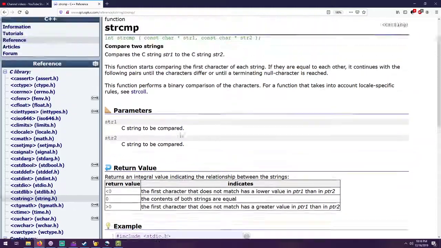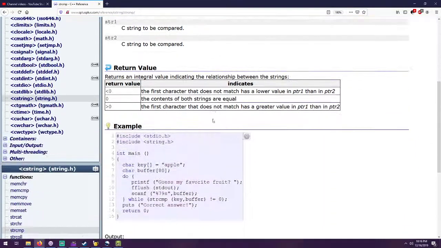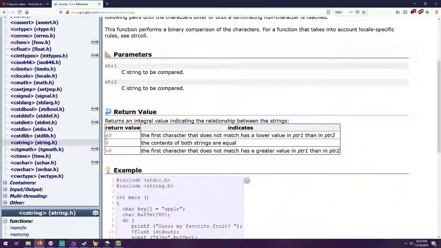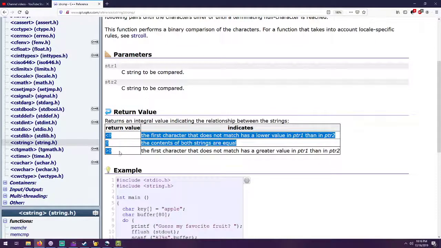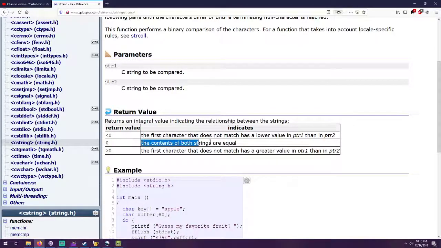So, if we're comparing two strings, A and B, it's going to return either generally -1, 0, or +1. If they're the same, it's going to be 0. If the first character is lower, it'll be -1. Think of it like A comes before B, so it's -1 from B. And then, let's say, C comes after B, so it's +1 after B.